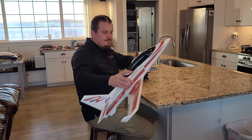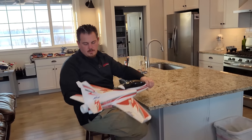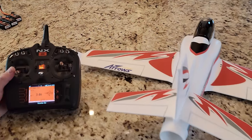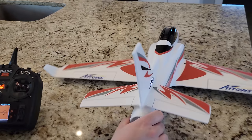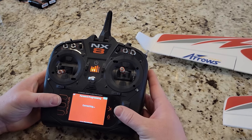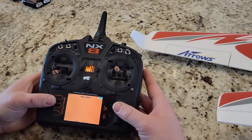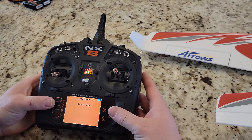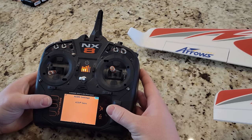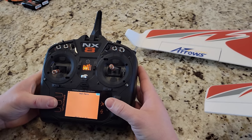Okay, throttle cut is on. Now I'm gonna look at every direction of travel and make sure it's moving. And you guys can't see, so I'm gonna show you a trick. Turn your knob all the way to the upside, and then you can see a little bit better, but you still can't see. So what I'll do, just for the sake of the video, is go into forward programming, connect. Sorry, it just takes a second. I jumped the gun. Gyro settings. AS3X settings. Gain sensitivity, 4 times.